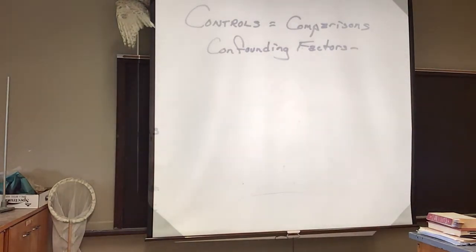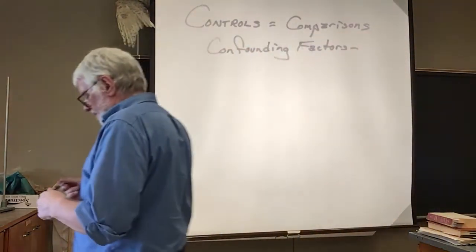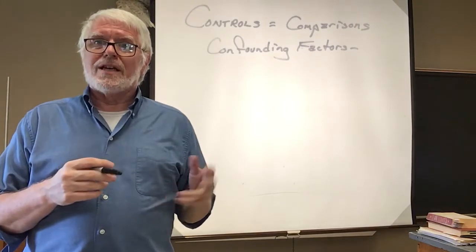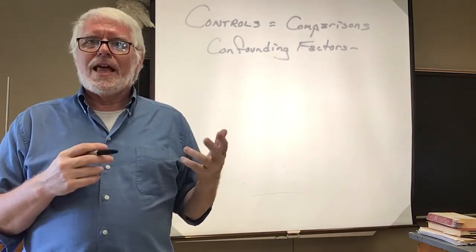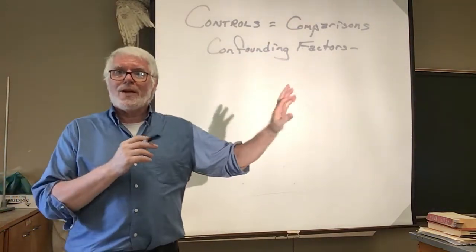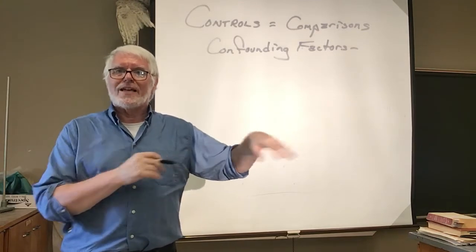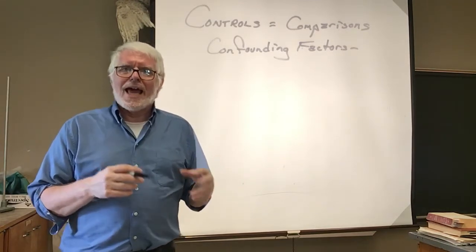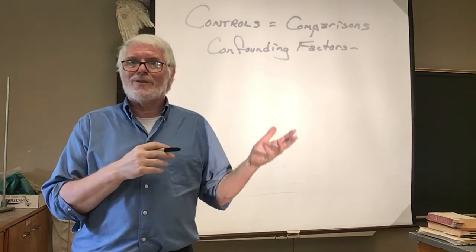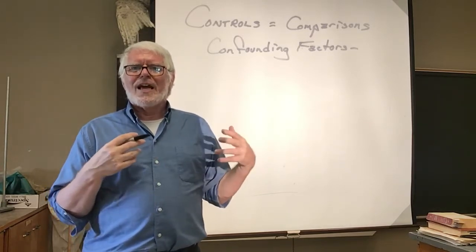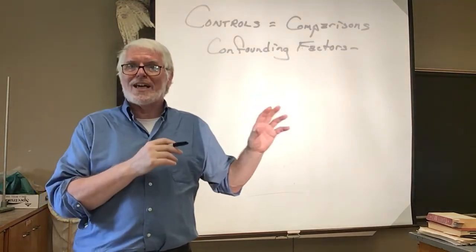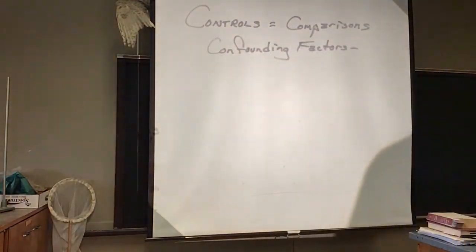The biggest issue when you're designing your experiment is: what's going on that's going to mess with your results, changing them significantly, that you're not actually testing? Those are confounding factors. Confounding factors are going to influence what's going on in your test and what you get at the end, but they're not actually the variable. You always have to be on the lookout for that, because sometimes you don't realize you have confounding factors until you're halfway through the experiment. Then you have to decide whether you can factor them in somehow or go back and start all over again with a redesign that takes them into account.